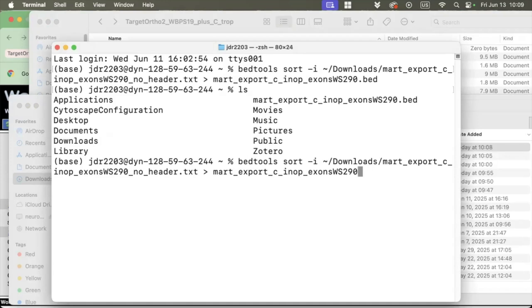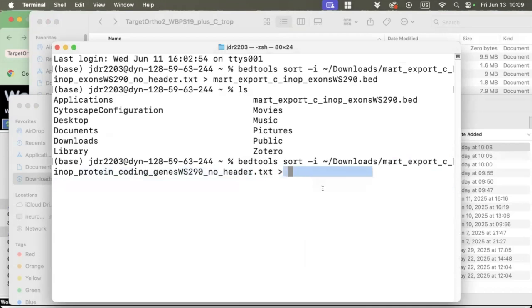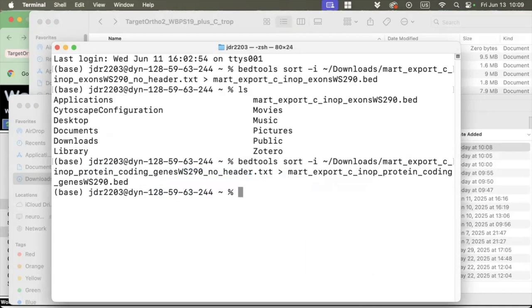Okay. And then copy paste the name here, and just end it with .bed. Okay.